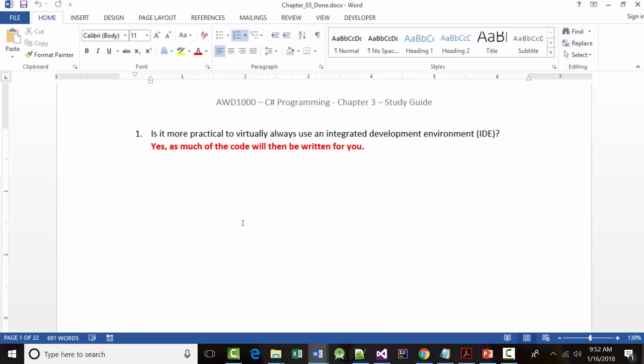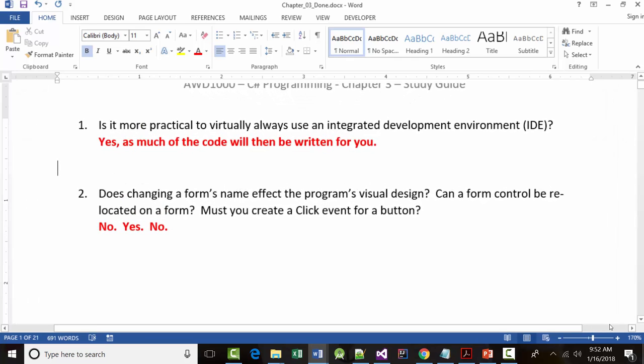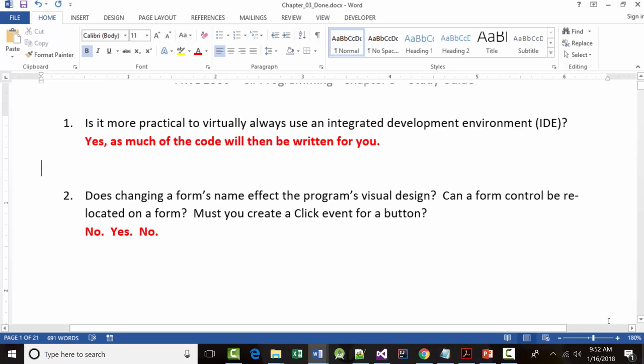Number 1, is it more practical to virtually always use an IDE? Now again, not everybody agrees with that statement. Typically, yes, because much of the code will be written for you, and most of us are people who like to see pictures.